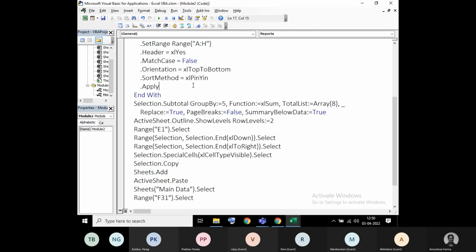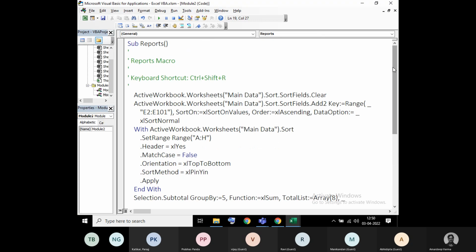Go on saving the file every 5-10 minutes. You never know when Excel will crash. Once you have saved it as a macro-enabled workbook, just press Ctrl S. Whether you are in the Visual Basic Editor or the Excel sheet, you can press Ctrl S and the changes will be saved.